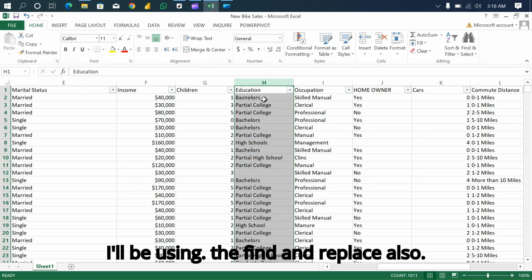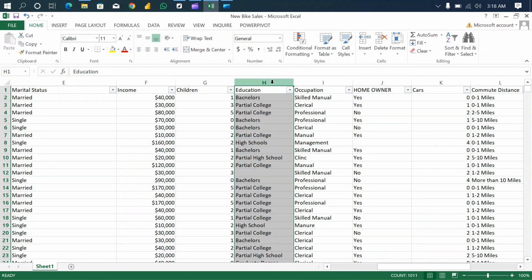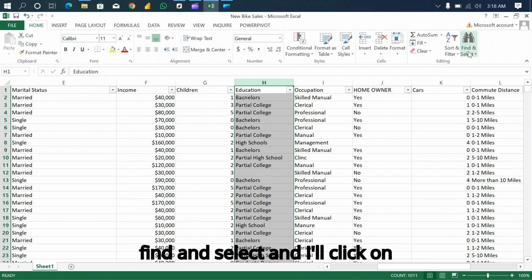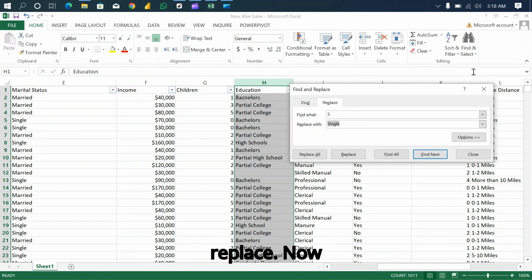I'll be using Find and Replace also. I'll select the column, my Home tab, Find and Select, and I'll click on Replace. Now I'm replacing baccalaureate with bachelor's.